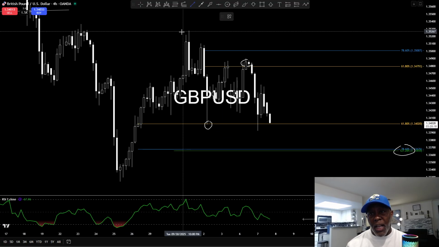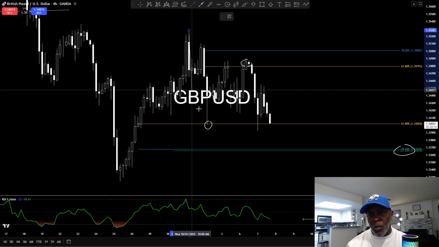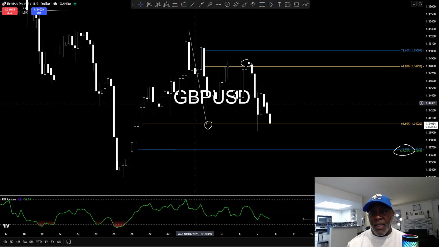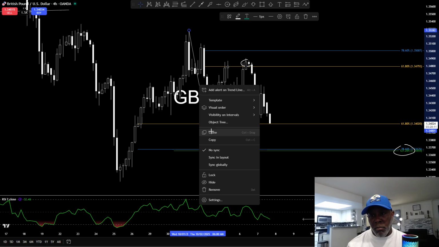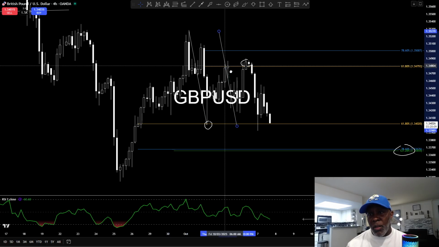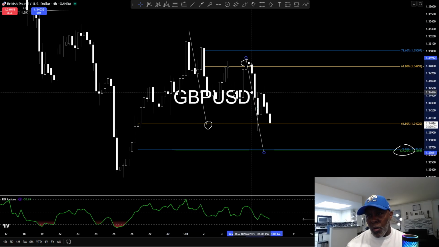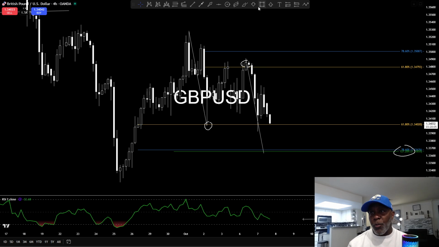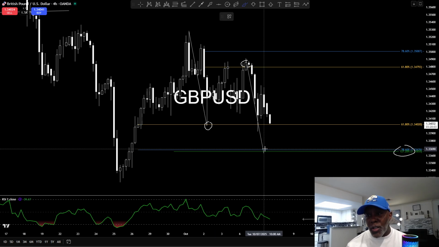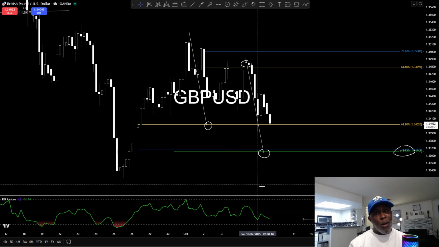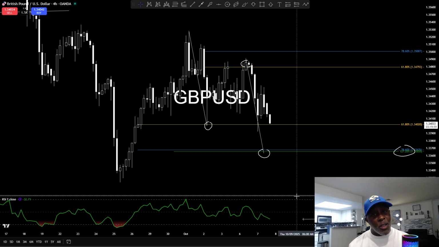And then last but not least, the A to B is equal to CD pattern, starting from A and B, and then taking that equal measure move and cloning it. So this one is very, very, very good. Put him right here. And now you see the 3-star confluence. So if you ever want to know what the Gartley pattern is, how it works, this is the one.